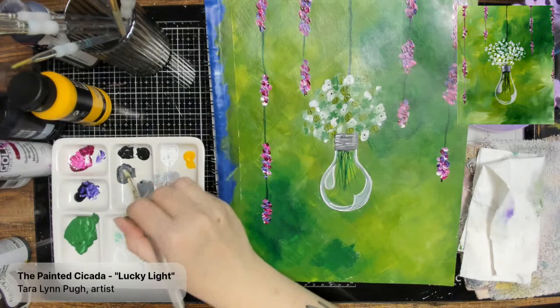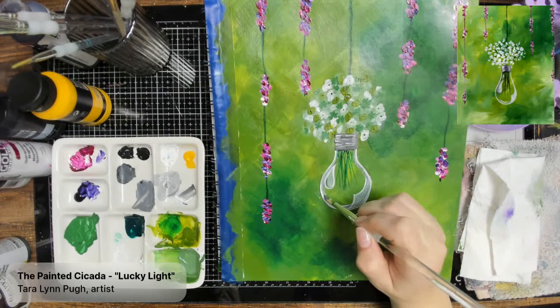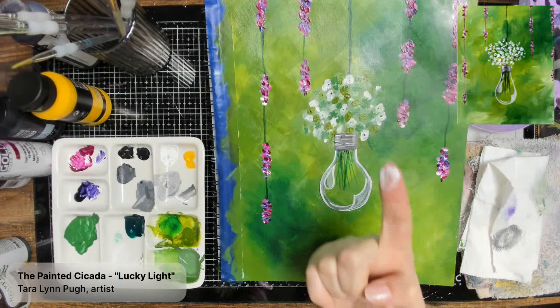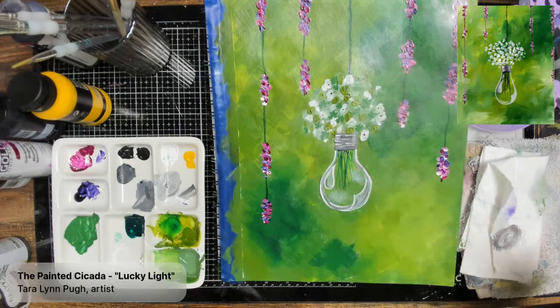I'm going to go back up here. I'm going to pull a little bit of that gray that I mixed up, and it doesn't matter if you choose light gray or dark gray. I'm just going to add a darker shadow on the bottom of the teardrop, down here at the bottom of the light bulb, and then a few up there in that wing. And that just makes it look a little more light bulby. And then I'm going to get a little gesso on my finger, just a tiny bit, and I'm going to kind of smudge it in here. And that just adds a little cloudiness in that light bulb. Makes it look a little more like glass.